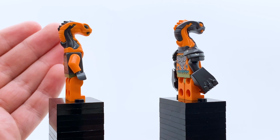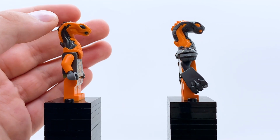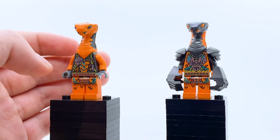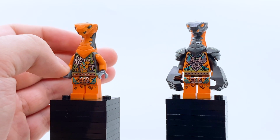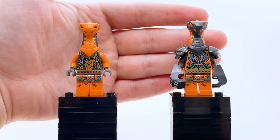I've talked about him in all my other reviews, so I'm sure most of you have heard it before, but in case you haven't, as a whole, I really like this guy. The gunmetal gray beneath the orange looks pretty good. I love the reuse of the Pyro Whipper head, of course. It looks so funny. The coppery aesthetic on the torso and legs is really cool too, with the little bits of teal on top of the orange. Yeah, he's a fun little snake. I like him.